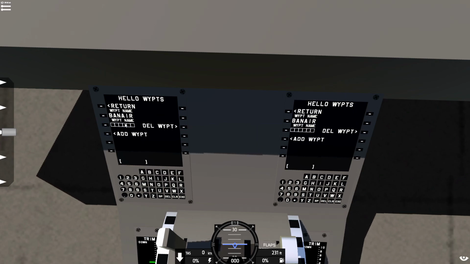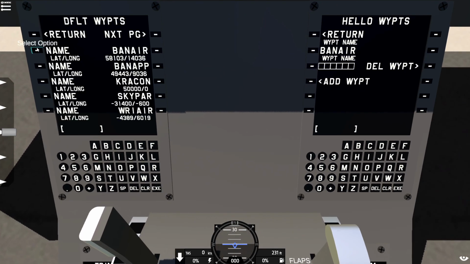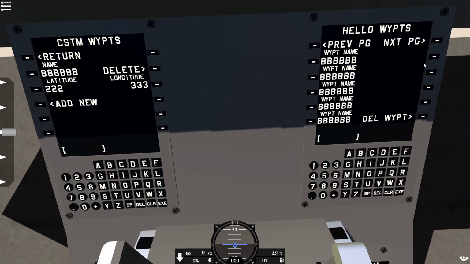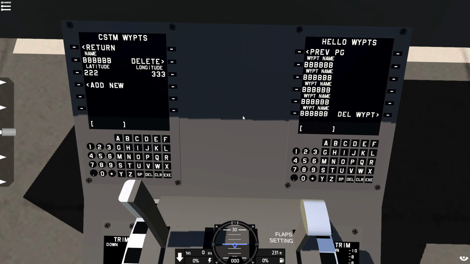So now I'm going to just check that all 25 waypoints, or really all 25 slots, can have a waypoint entered into them from each of the 2 FMCs. So I'll just go ahead and do that. And I have done that. What made this really easy was that I could just make a custom waypoint, make it just the same letter, and then I could just do that. So now I can just delete all of these.